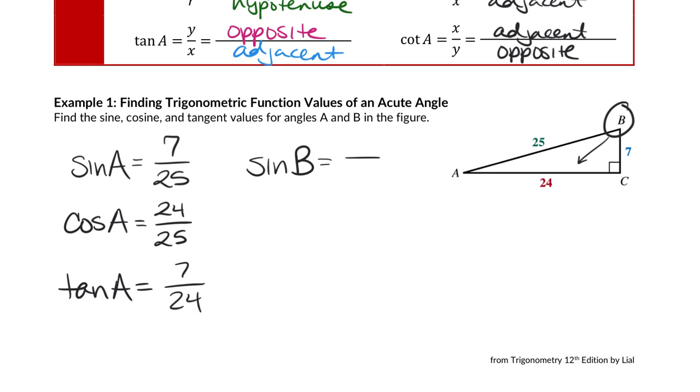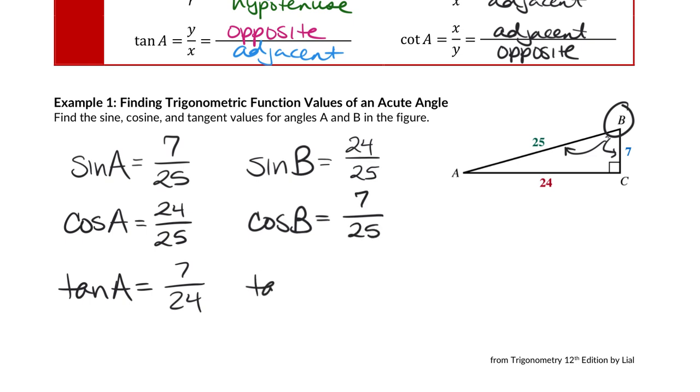Opposite, the side opposite of big B, 24. What is still the hypotenuse, though? 25. If you accidentally were still looking at angle A, you'd be giving me the wrong ratio. We have to make sure we're looking at the correct angle when we're doing right triangle trigonometry, because I could pick either one. Which means now if I'm doing the cosine of B, I want the angle that's adjacent to B over the hypotenuse. So this one will be 7 over 25.